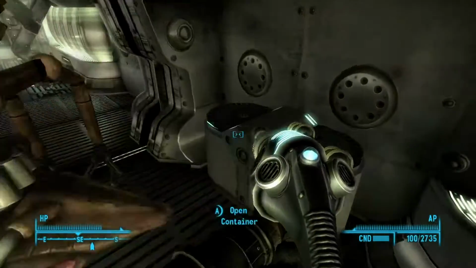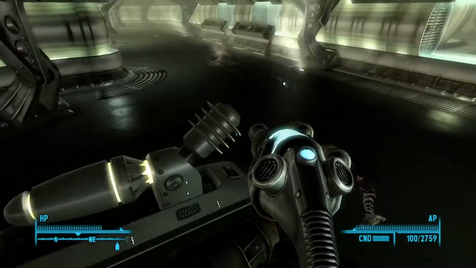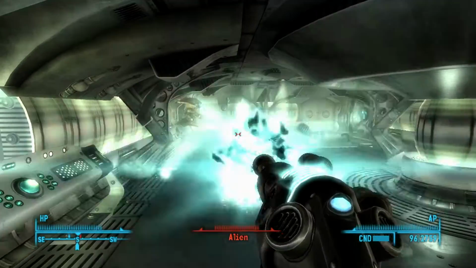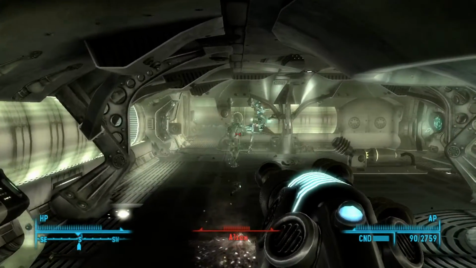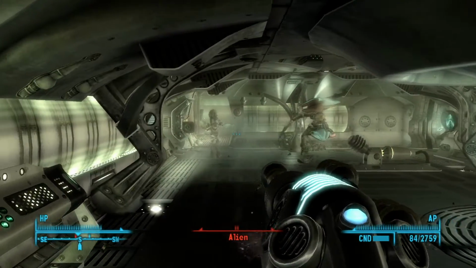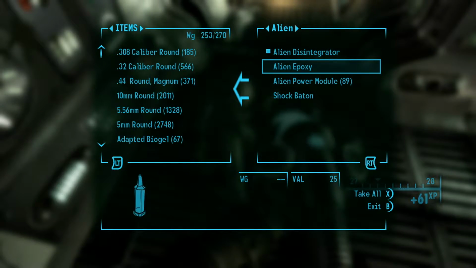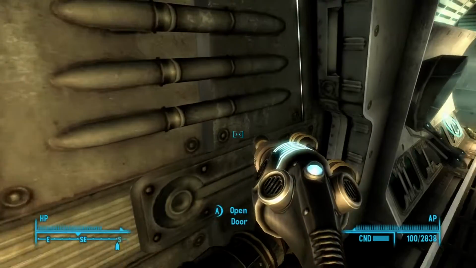Cool, so it's our friend now. Sweet. Let's take the power modules, and be done with that. Except, come on, help me here. Just whack it. I don't want to hit the support drone. Alright, I still feel we did the brunt of that damage, but, you know, a little hand here and there doesn't hurt. Yeah, let's take the biogel.